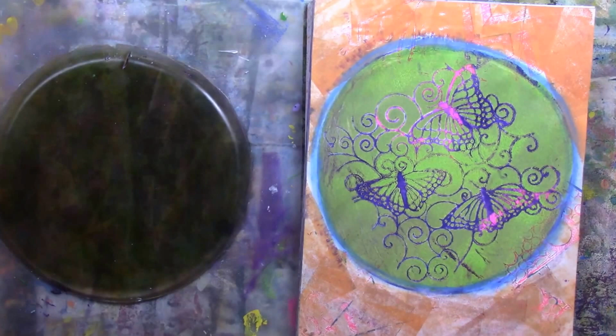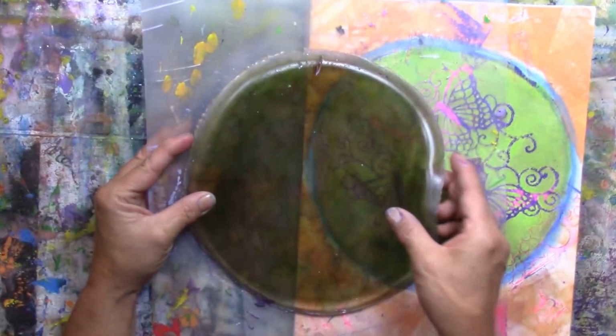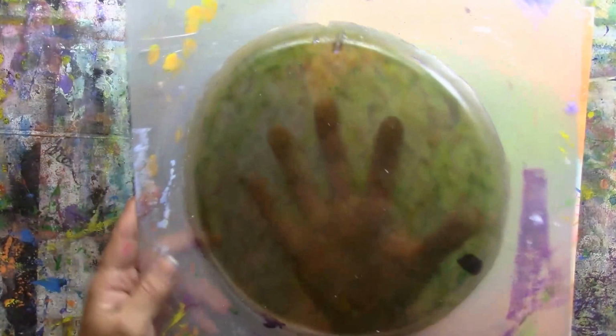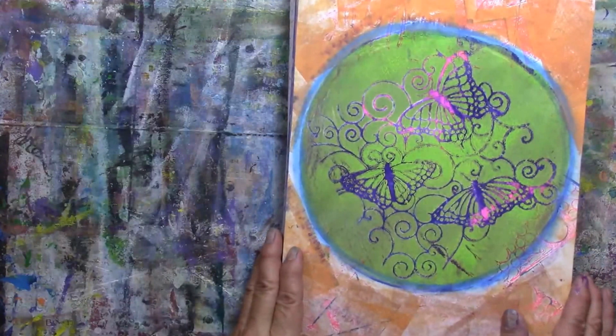A while back, I made a round jelly plate, and this was just one of the homemade jelly plates using gelatin and glycerin. And I put this in a glass pie plate, and I had never used it, so I wanted to give it a try. Let me just show you what it turned into.